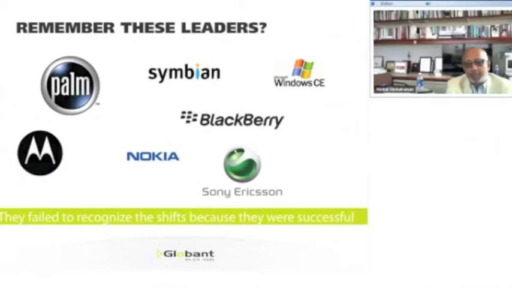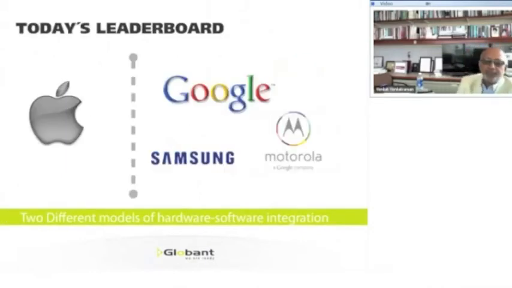Similarly, Nokia, similarly, Sony Ericsson. So the point that I want to make as you think about iOS 7 is how much of this is an evolutionary shift that is necessary for Apple to go from being focused on devices like the mobile devices and the tablet to the kinds of new devices that are going to be increasingly required for Apple to be considered an innovator. And so in that way, I look at iOS 7 as a very important part of what Apple needs to do. But then let's look at iOS 7 in the context of the hardware integration.